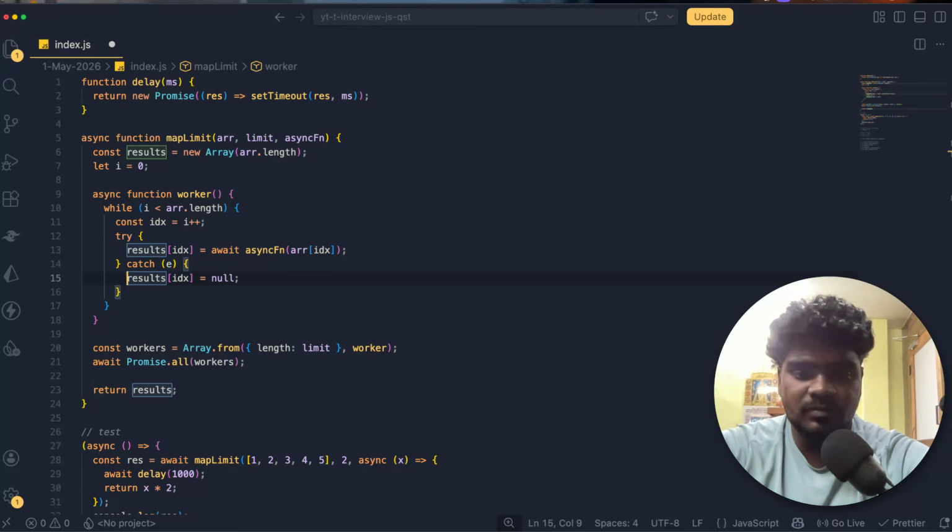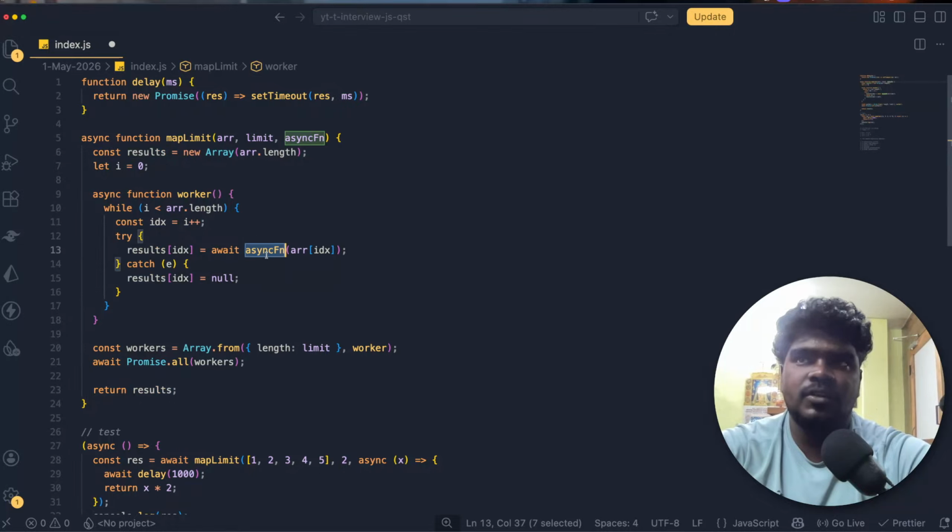Okay. And then the last question: what happens if the asynchronous function becomes a synchronous function? Instead of using an asynchronous function, what happens if I use a synchronous function? That's the question. So the strong answer is, it still works, but await wraps it into a promise.